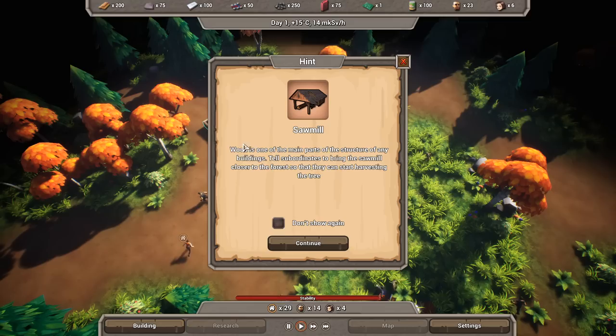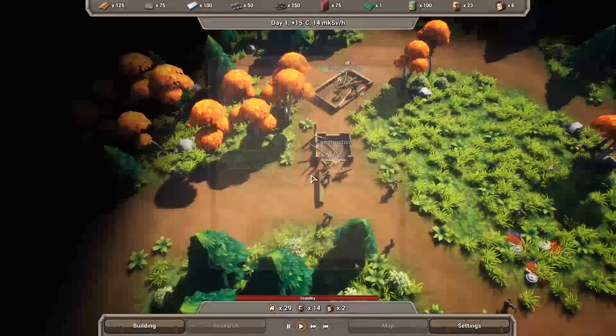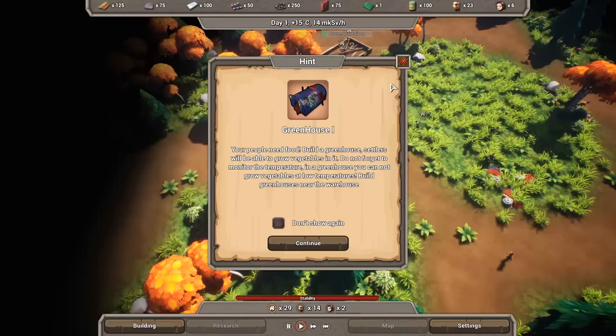The next thing up that it thinks we should build is going to be a sawmill, and I actually kind of agree with that. I think the sawmill is probably a really, really good idea. So, we'll put in a sawmill right there. It's going to block our line of sight a little bit. It's going to cause some problems, but we're going to be building walls around other places anyways, so let's not panic too much about it.